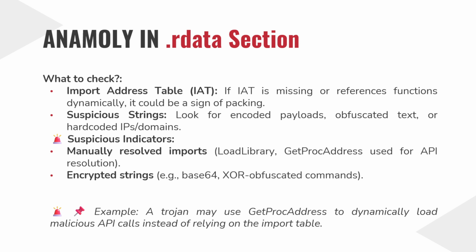The rdata section typically holds read-only data, including constants, strings, and most importantly, the import address table. First, check the IAT. If it is missing or unusually small, it could mean that the malware is dynamically resolving the API functions at runtime. The most common technique used by packed or obfuscated samples. Instead of having functions like CreateFileA or WriteFile listed statically, the binary uses functions like LoadLibrary and GetProcAddress to resolve APIs manually. That's your first red flag.